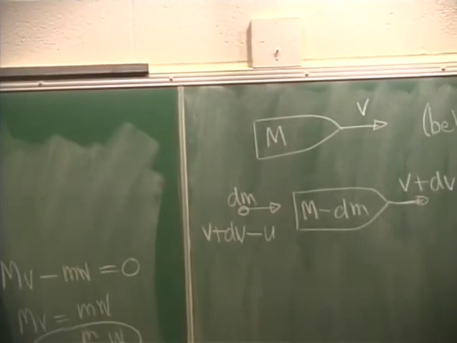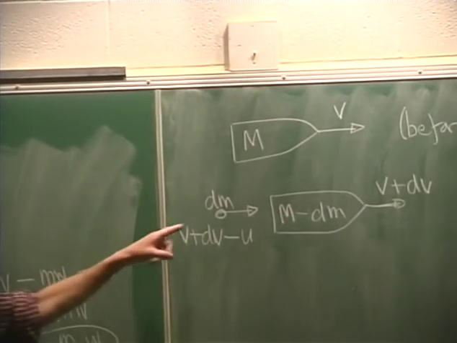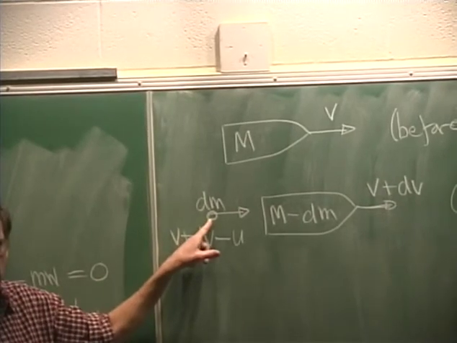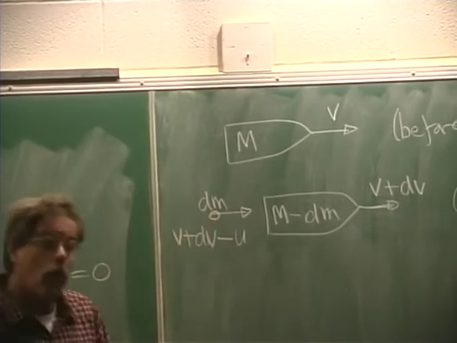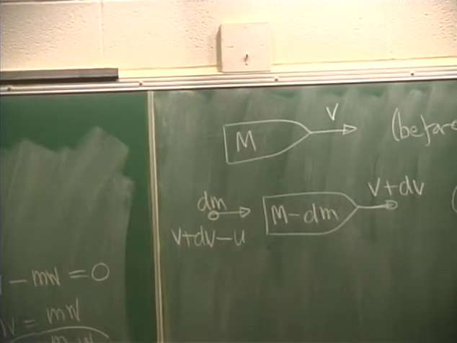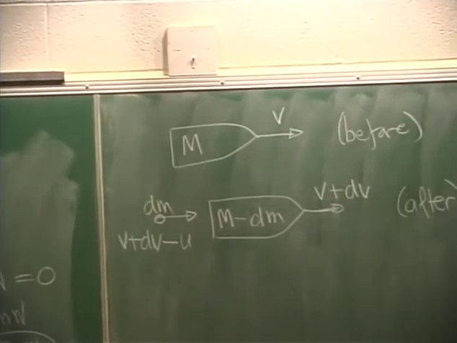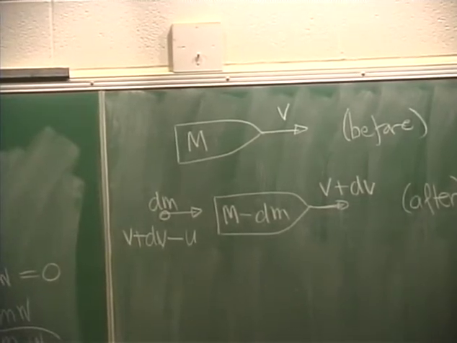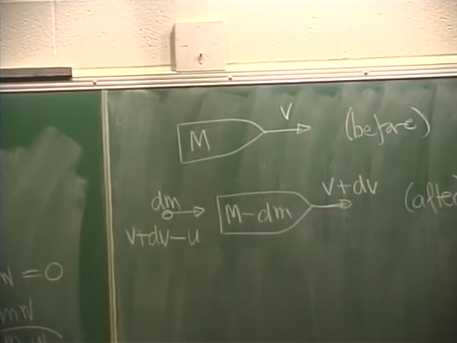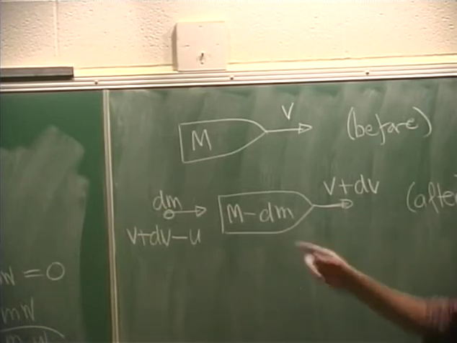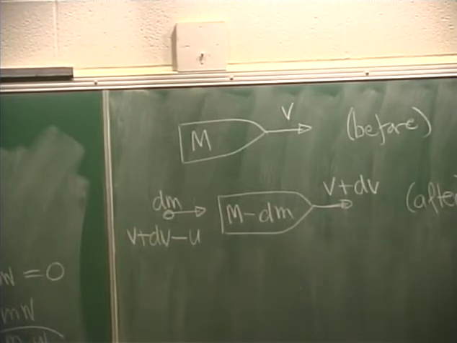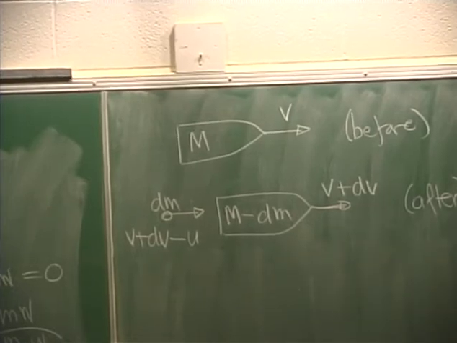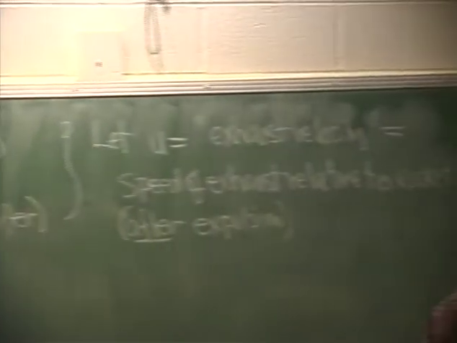Does that make sense? Now somebody's going to say, what do you mean? You're telling me that the exhaust is going in the same direction as the rocket? Well, after the rocket's been going for a while, that's probably going to be the case. Even though the rocket is throwing the exhaust out the back as fast as it possibly can, it's going so fast itself that the exhaust is still going in the forward direction. Could well be. Of course, that's not going to be true at the very beginning. When this thing is just getting off the ground, the exhaust is going to be going in the backward direction.